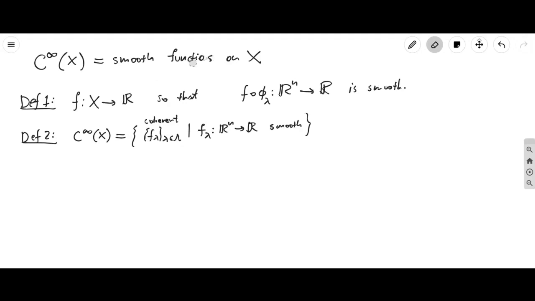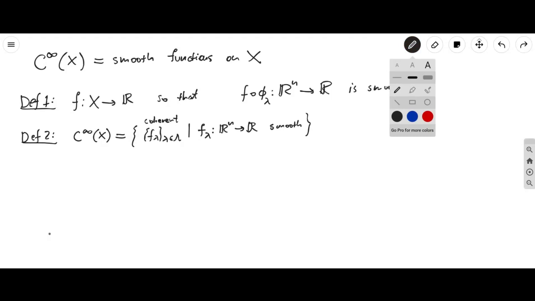So it's clear that if you have a function of this form, then these compositions will give you a family of functions on each chart. So basically, this becomes the f lambda, right? So if you just set that equal to f lambda, that gives you a collection of functions on every single one of the charts. And that would be a coherent family for the simple reason that all of these f lambdas are coming from one global function that's defined on the entire smooth manifold. So these are the two definitions. And I think definition 2 is more convenient to use because it's more relevant to how it works with differential forms, because a differential form is just a generalization of that.